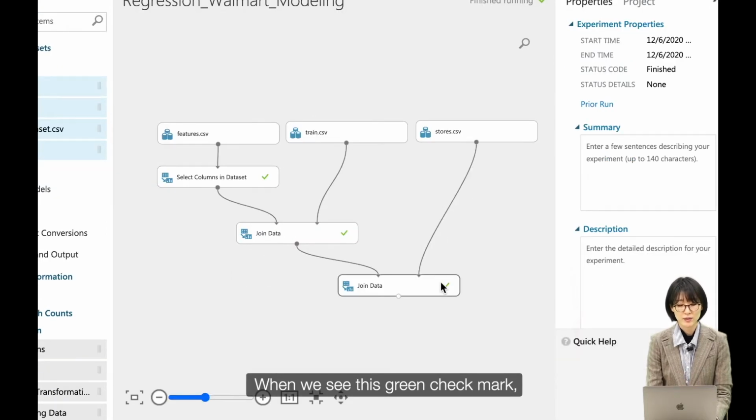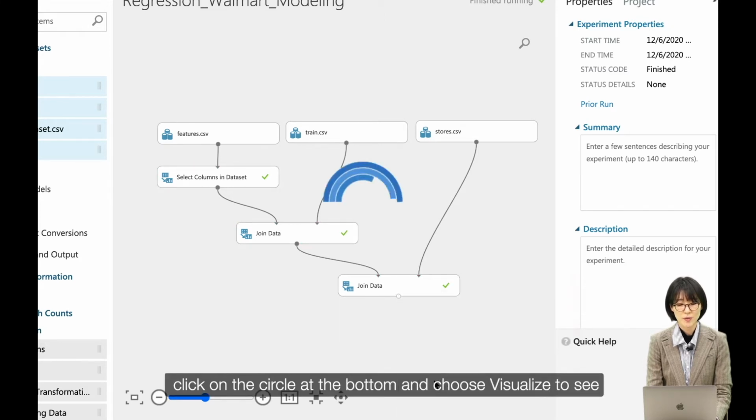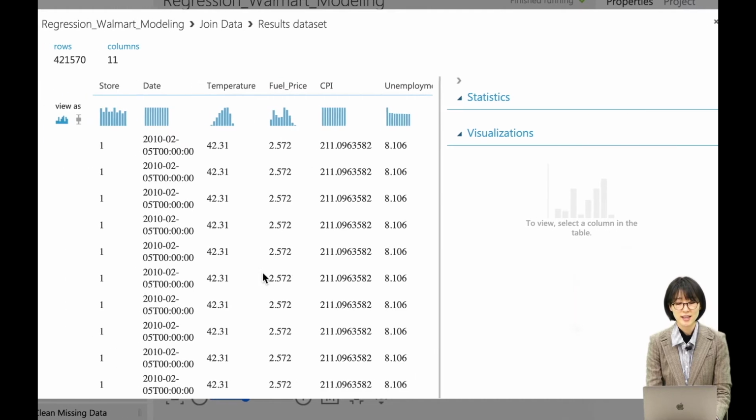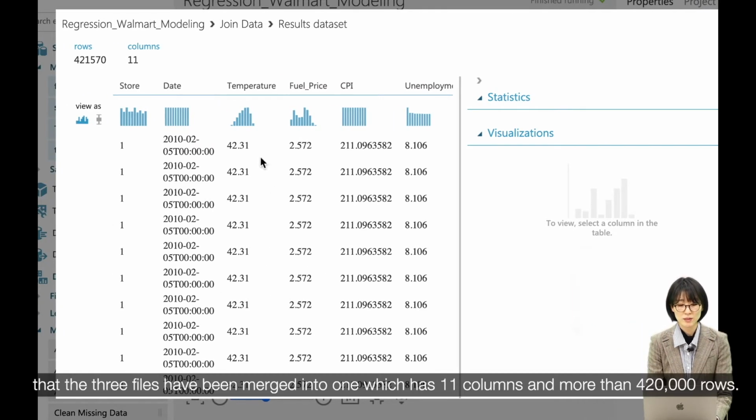When we see this green check mark, click on the circle at the bottom and choose Visualize to see that the three files have been merged into one, which has 11 columns and more than 420,000 rows.